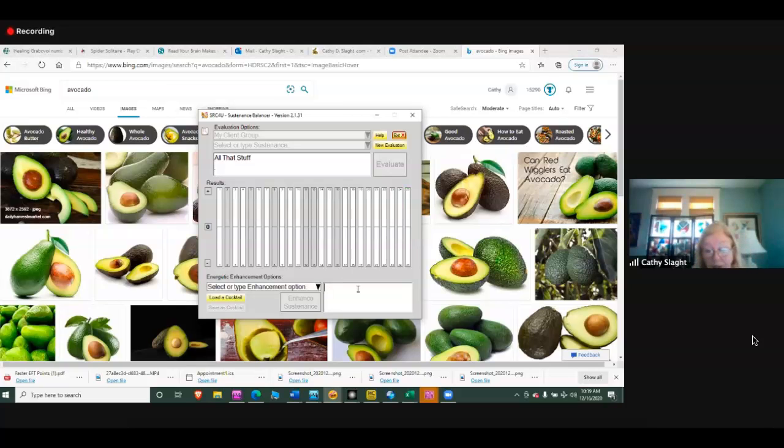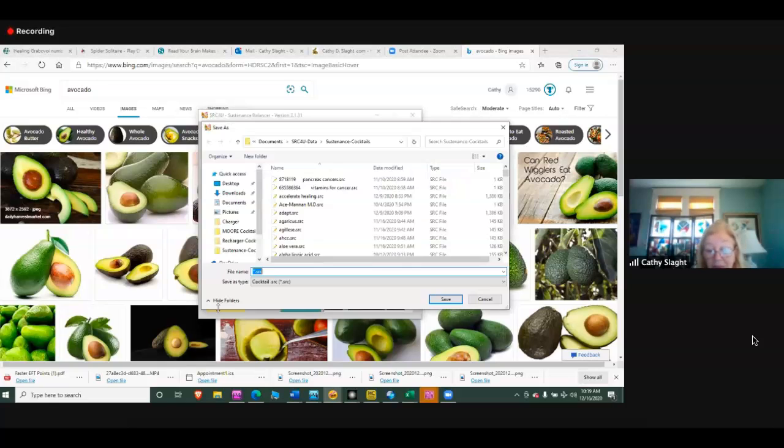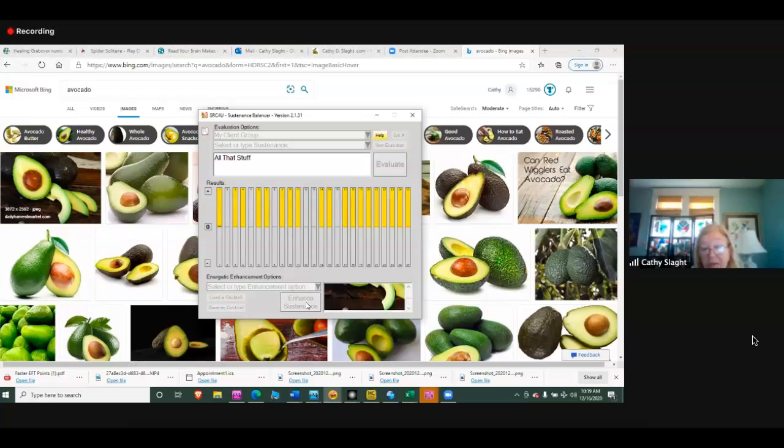Okay, and let's just type something in here so this save as cocktail comes up. Paste your little image in. Go ahead and save it. And let's just give ourselves some avocado.